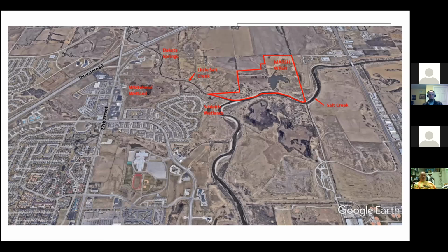So like I said, I was going to focus today on the Marsh Wren Community Wetland Management Area, which is shown here. This is Salt Creek as it comes north of Lincoln past the flood control system. North 27th Street, Interstate 80, Little Salt comes in here, and you can see, as was discussed before, some of those old oxbows and meanders that were cut off to get the water to move to Ashland as fast as possible. So there's quite a few properties that are publicly owned or under conservation easement.